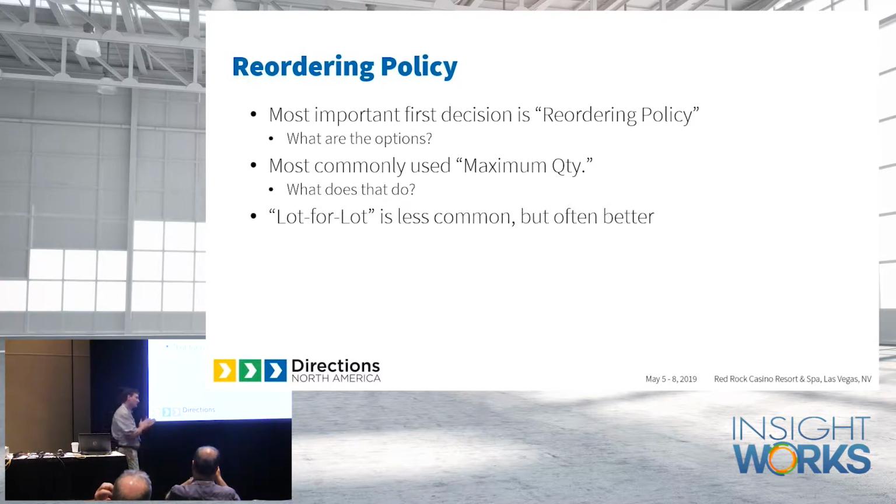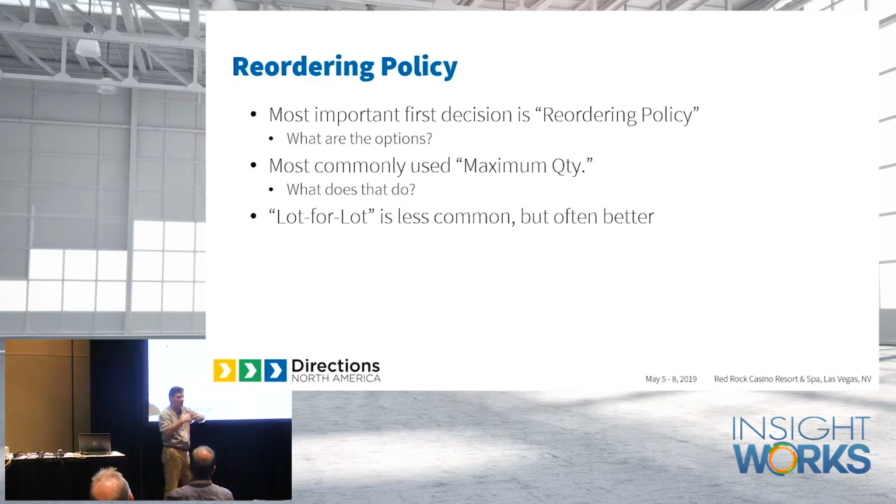Lot for lot, what does lot for lot do? Pretty much, yeah, it's demand driven. So min-max, like everything is typically, is basically demand driven, right? Min-max triggers when I get at or below my reorder point. Anybody here run OldNav or have customers with OldNav? It's hard keeping up with all the changes they make, but they've done some good stuff recently. Now when you get to the reorder point on min-max, it'll actually reorder instead of waiting until you get below it. But technically everything is demand driven, right?